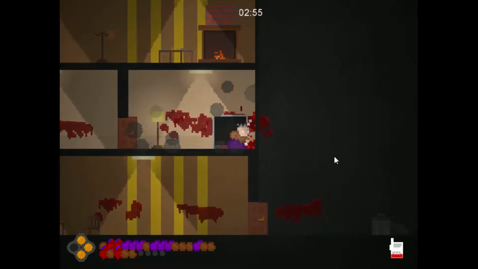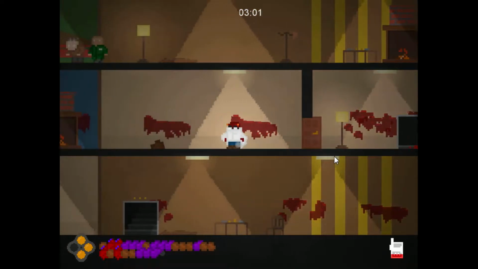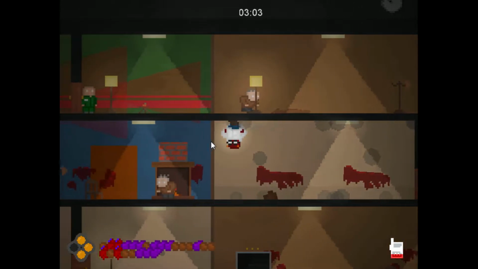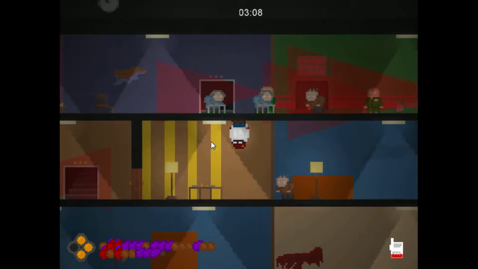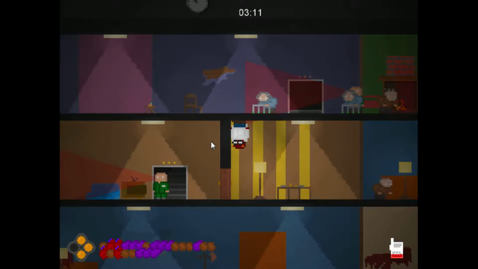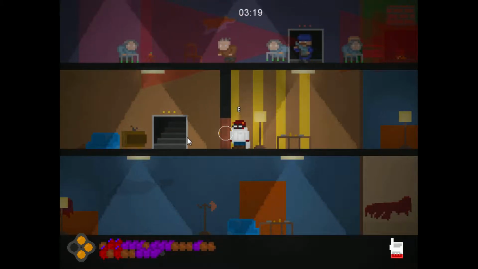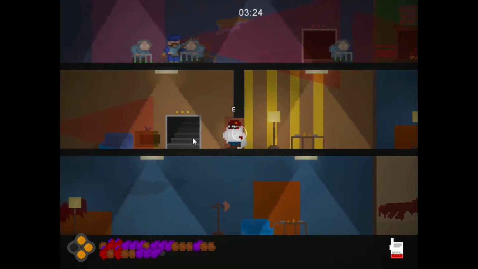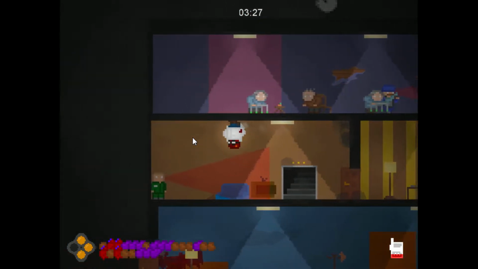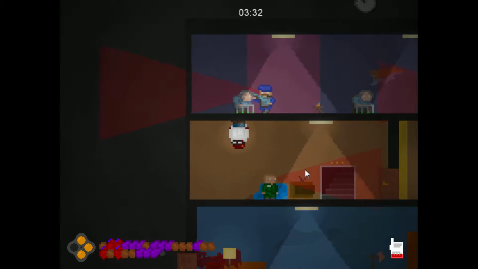Now, my pistol has limited ammo, so I will have to... That's why I'm trying not to shoot the regular guards. I try to just possess them, basically. If this guy comes next to the door, maybe I can just possess him directly. Let's see. It's kind of weird that he doesn't come here though. Like, what are you doing? What are you doing, dude? Come on.